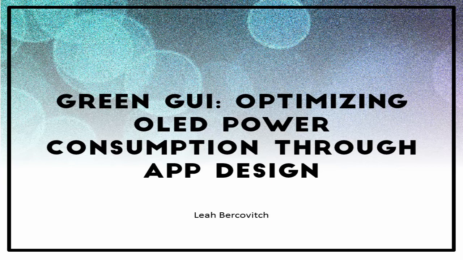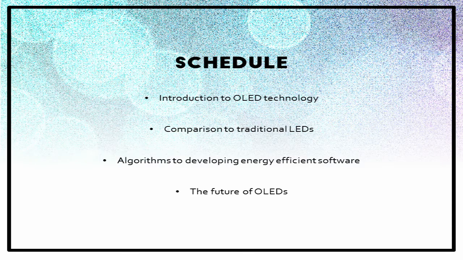My name is Leah, and I'm here to talk about one of the most challenging problems facing developers today: how to extend the battery life of mobile devices. The screens on today's smartphones, tablets, and laptops consume a tremendous amount of energy as consumers demand clearer, brighter, higher definition displays. Because of this, I would like to explore how programmers can take advantage of OLED screens to make energy-efficient user interfaces.